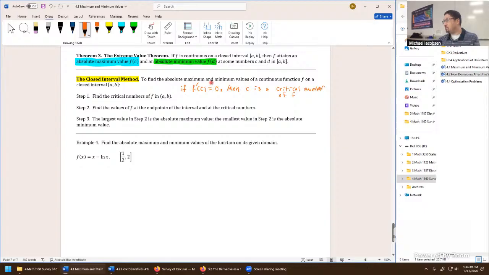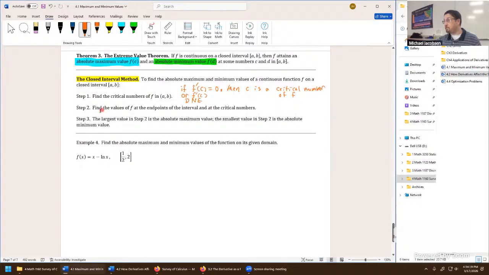So that's the first thing we'll do, find the critical numbers. And this definition is not complete. It's if the derivative is 0 or if the derivative does not exist. Let's make sure we include both conditions. If f prime of c equals 0 or f prime at c does not exist, then c is a critical number of f. And this is kind of a catch-all, a technicality, but it's one area we still pay attention to make sure we don't miss anything.